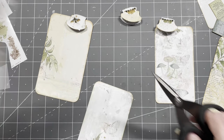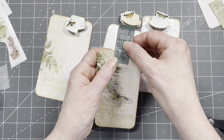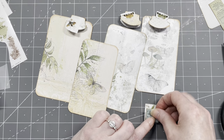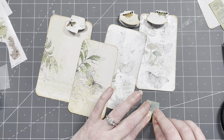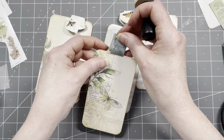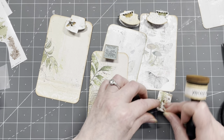There you go. Yes. So, I'm going to put these on. Yeah, and this one is going to have this as a tab. I'm gonna fold it in, even though I already know it does not really want to be folded in. But I'm going to do it anyway. Yes, then it needs a little bit more inking on the top. I want this to be the right setup. Oh, love it. Love it. And then, well, also this one.